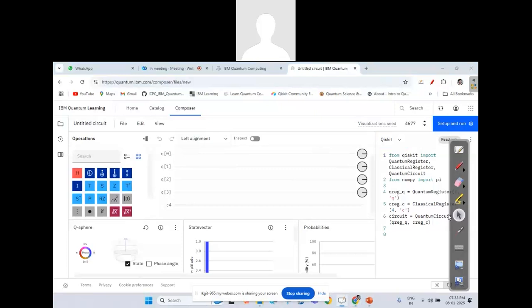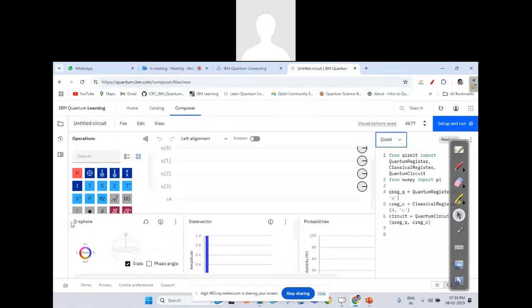For that, I want to cover the basics. You can see Q sphere down left. You can see state vector, then probabilities, then code editor. This is the basic IDE layout of Qiskit.